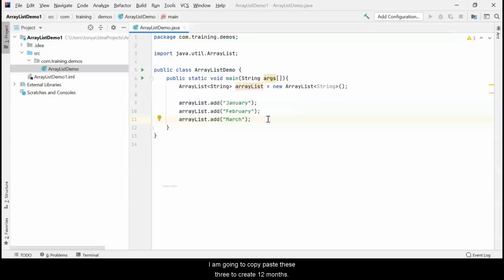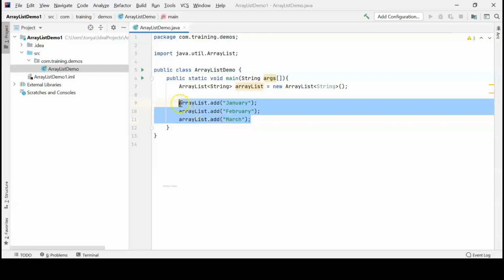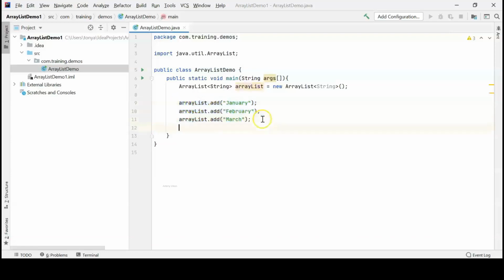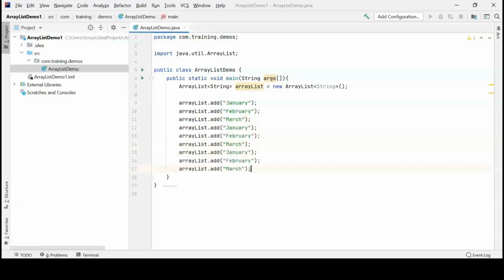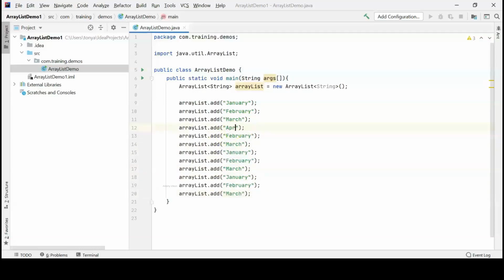I'm going to copy paste these three to create 12 months. Now I'm going to edit these months, April. Now I have inserted all the month names.